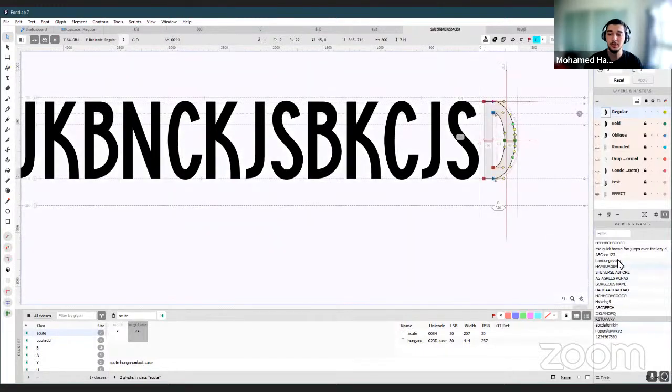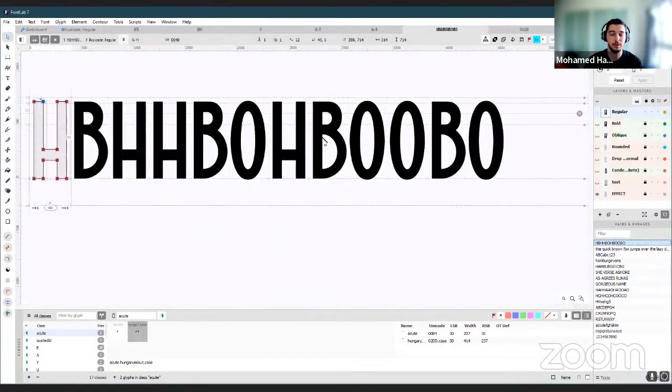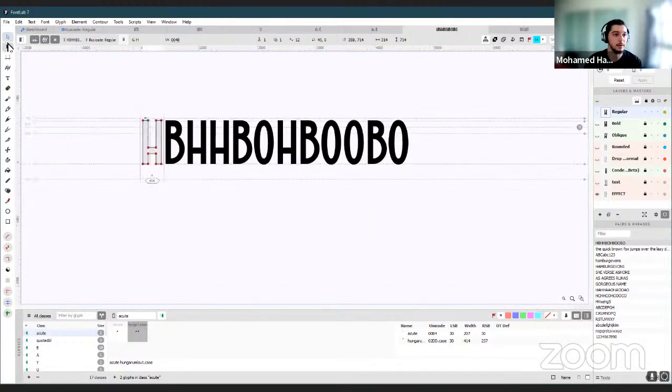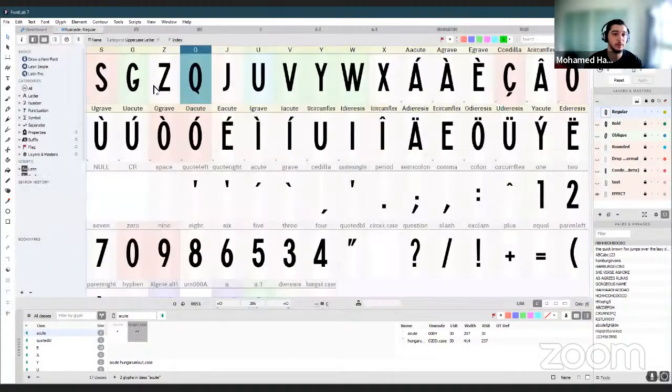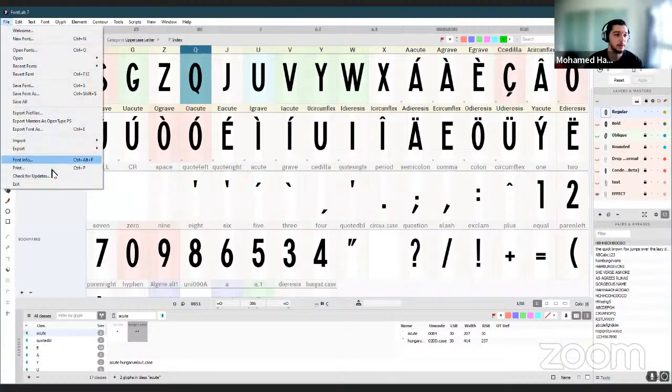Something that I noticed here in FontLab is that it doesn't come with default numbers, letters, or symbols with letter kerning. So I just copy and paste it from a website. You just type in famous kerning phrases or pairs, and when you're done with the kerning, I think you're pretty much done with your font, and you can export it.